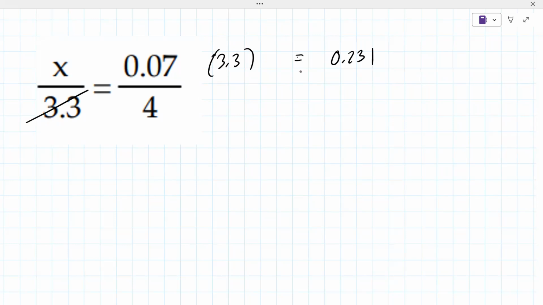What did you get? 0.05775. Sorry, I gave you the wrong number. It's 0.231, sorry. So that's the mistake. Now when you divide, I mean, I think we're on the wrong page here. So sorry, give me your final answer one more time.